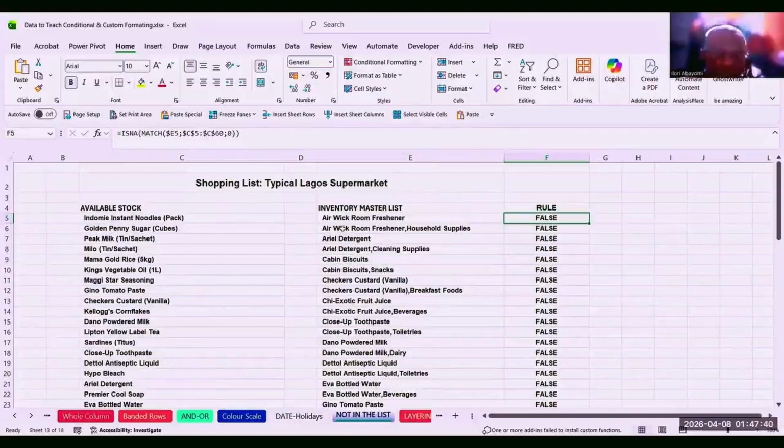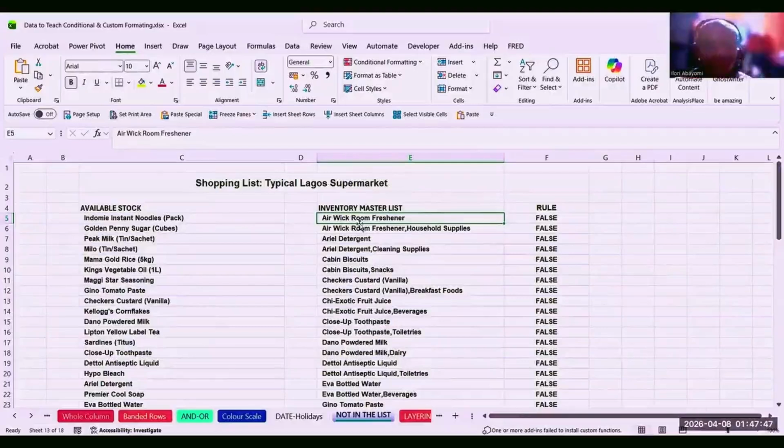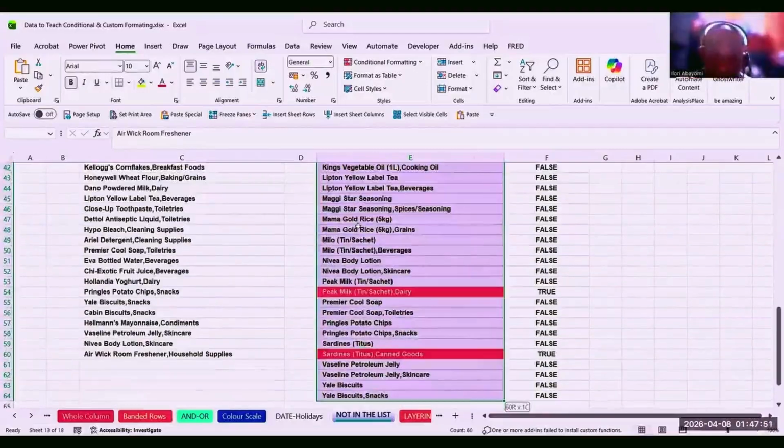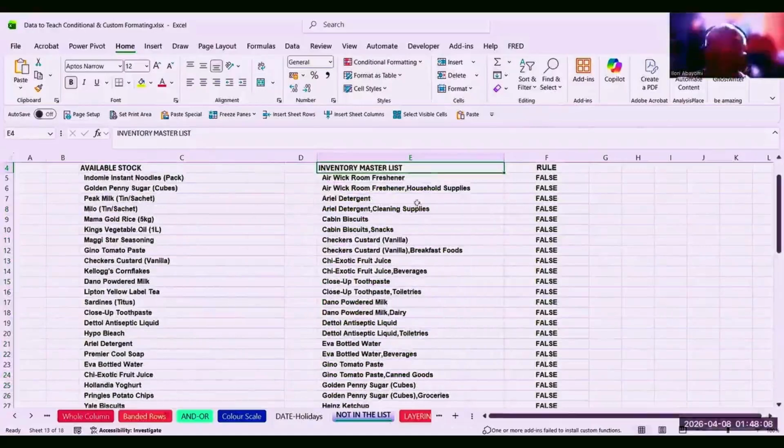We have here a master list of what we are selling. I got this from Google. I just typed, let's have a list of what a typical supermarket sells in Lagos. So I got this list. So these are my master list of inventories that I must have at all time.